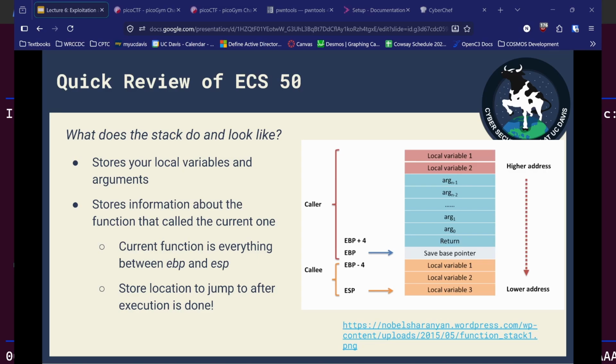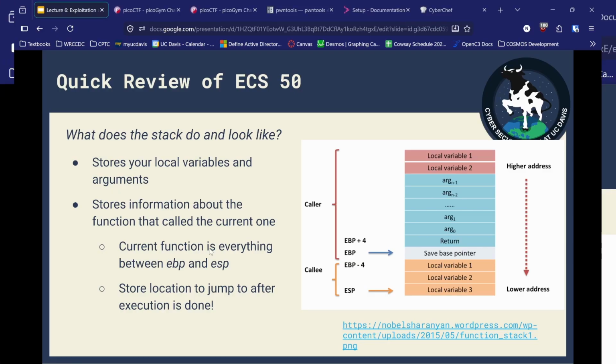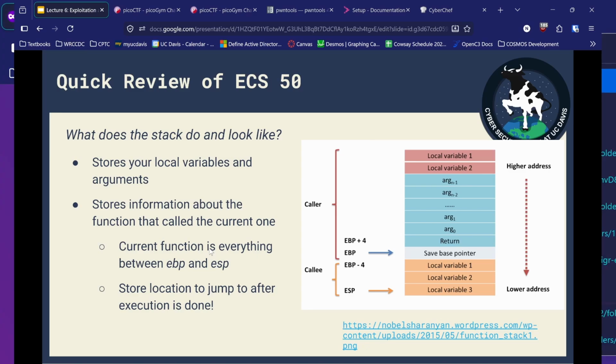So let me use something else. Let me spam something that has a pattern. I mean, counting 0, 1, 2, 3, 4, 5, 6, 7, 8, 9, counting by tens could work. But there is a very specific tool that will speed up how you find how many you need. I'll just call it cyclic pattern.